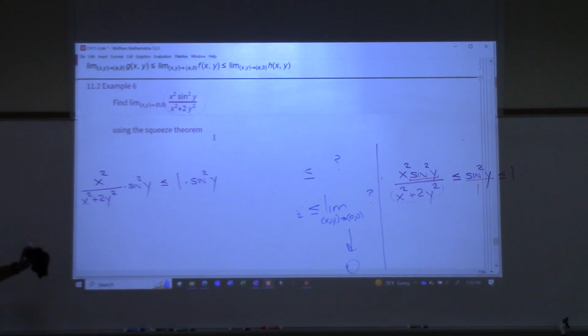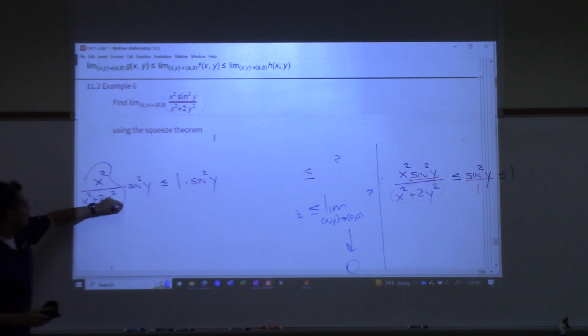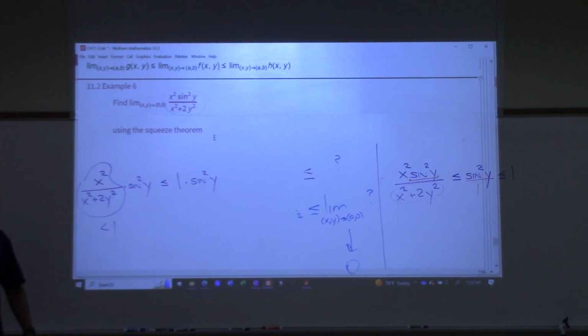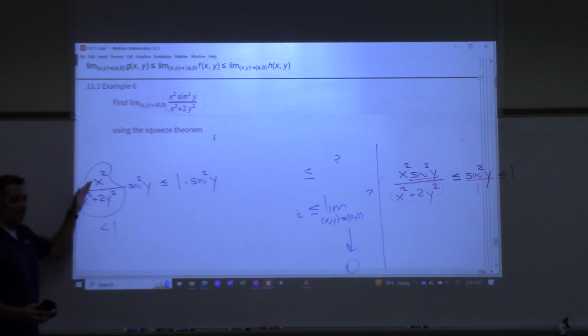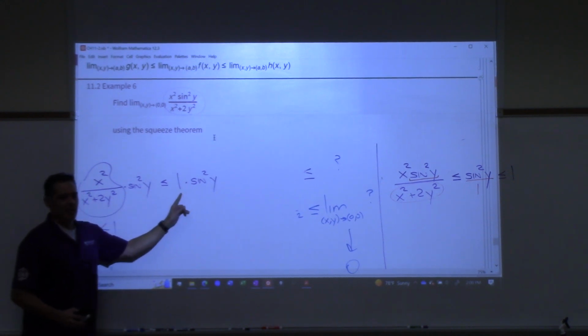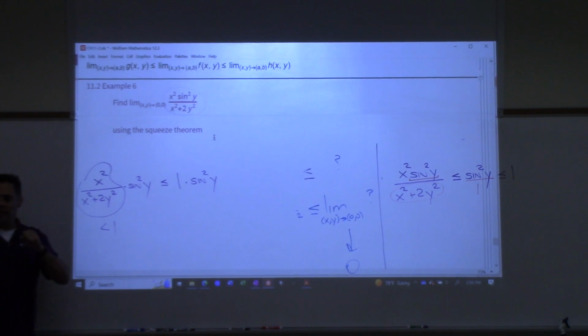Okay, so that's the key right here. This right here is less than 1, always. Do y'all see why? Pick an x, I don't care what it is. Whatever it is, these two are the same, right? And I'm adding more to this denominator now. This for sure is a positive number. Well, it could be 0, couldn't it? But let's say if it was 0, then isn't this just a 1? And then these are exactly the same, aren't they? But if you give me any x value, and any y value that's not 0, this ratio must be smaller than 1.